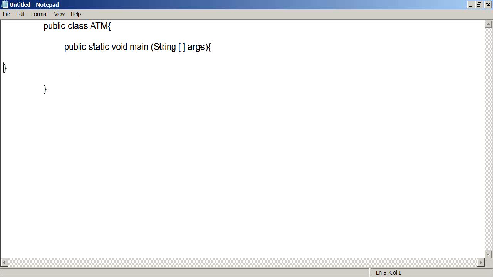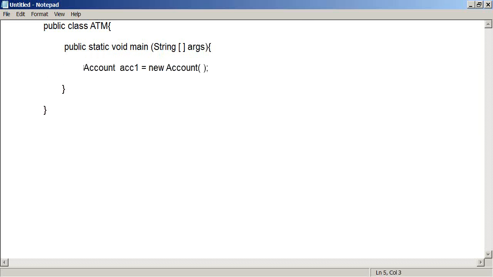To which class do I need to create the object? ATM class? Account class, because that is where I have my fields, not ATM. Account1 is equals to new Account.